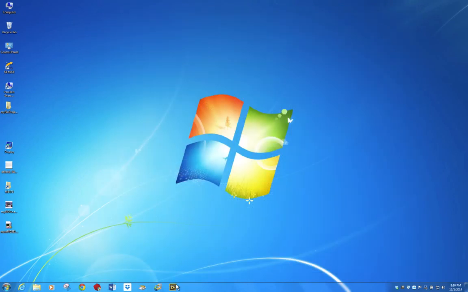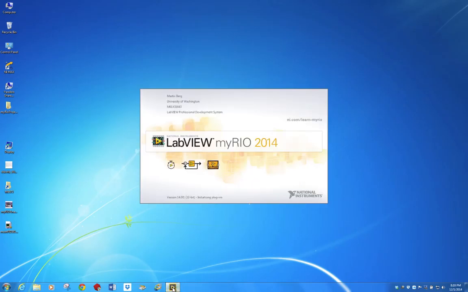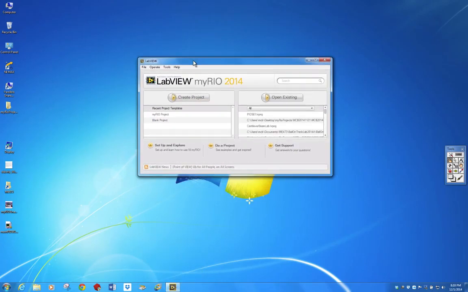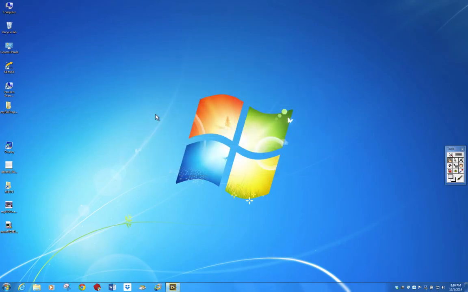I'm going to fire up LabVIEW here, and welcome screen. Here's what I refer to as the getting started window. And what I will do is to create a MyRIO project. If you've not worked with projects in LabVIEW before, you'll need to get used to that, because when working with the MyRIO, it's pretty much universally the way to go. So under the Create Project heading, I'm going to select to create a MyRIO project.